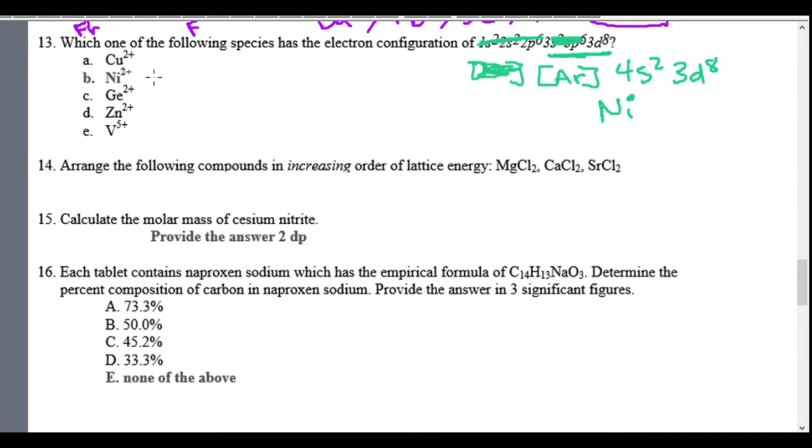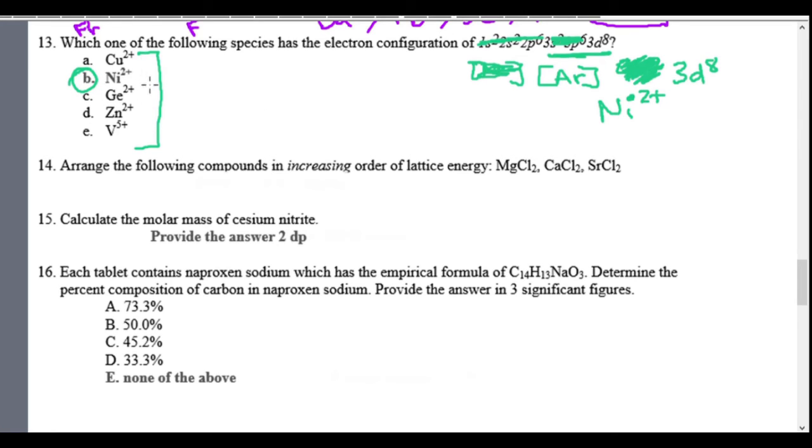Well, if you look, all of these have a charge, right? So when you're turning something into an ion, you take from the highest quantum number first. If you look, most of these have a 2+ charge. So we're going to go ahead and take these 2 electrons. So nickel 2+ actually looks like argon 3d8. So that leads us to this answer.